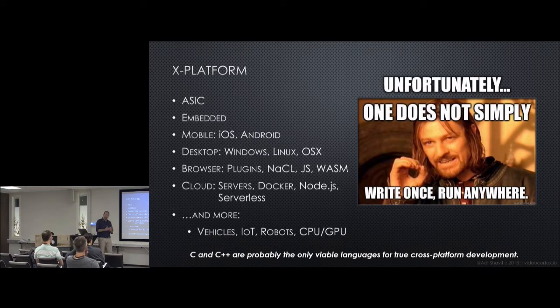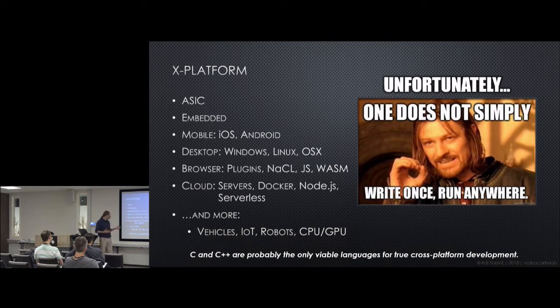But we can go even higher in this hierarchy and think about cloud applications. So we're not running on some closed machine. We're running somewhere else on somebody else's computer. And there we have servers. We have Docker containers, Node.js, serverless types of cloud applications. And all of these might have to be targeted by the same type of apps and the same type of functionality, especially the kind of apps which require more compute and less of the data retrieval type of applications.